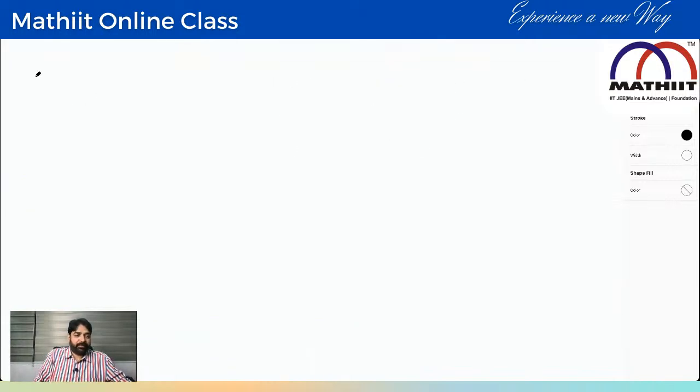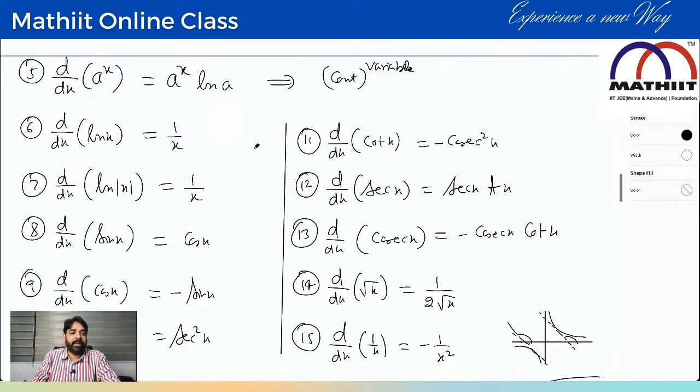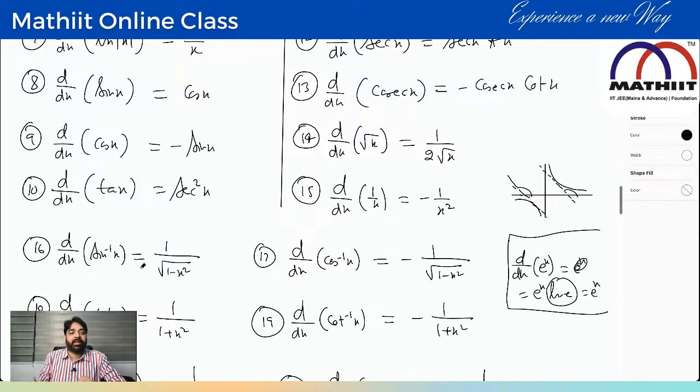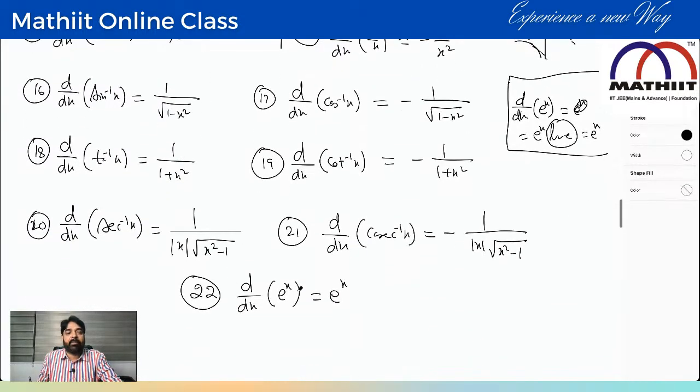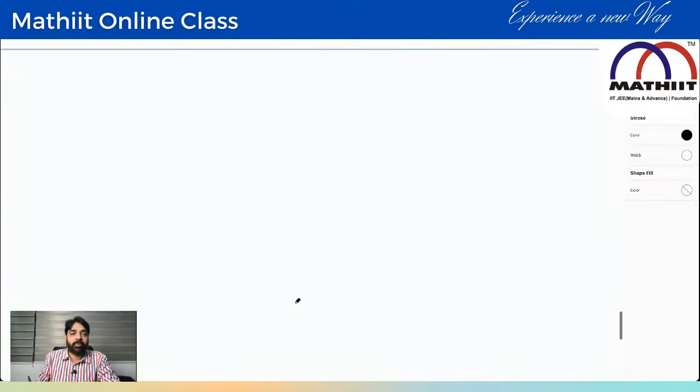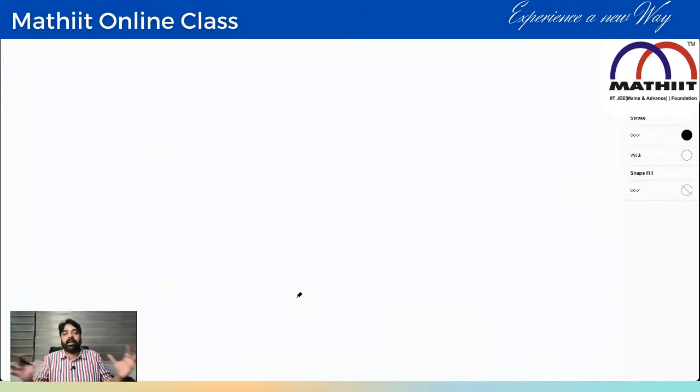d by dx, see, all the formulas you have to read this way. d by dx of ln of something is 1 by something into something differentiation. So, sir, why didn't you write it here? Because here something is x, and x differentiation is 1. Similarly, d by dx of cos of something, d by dx of sine inverse of something, d by dx of e power something into something differentiation. Indirectly, you're learning the chain rule. I'm not putting unnecessary headings and so many cases. Fix the basic rule, go ahead, it will never be a problem.